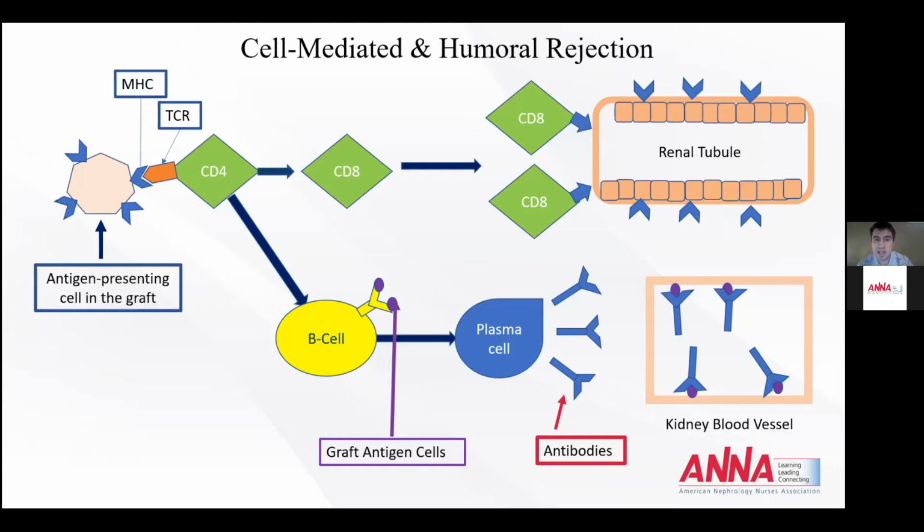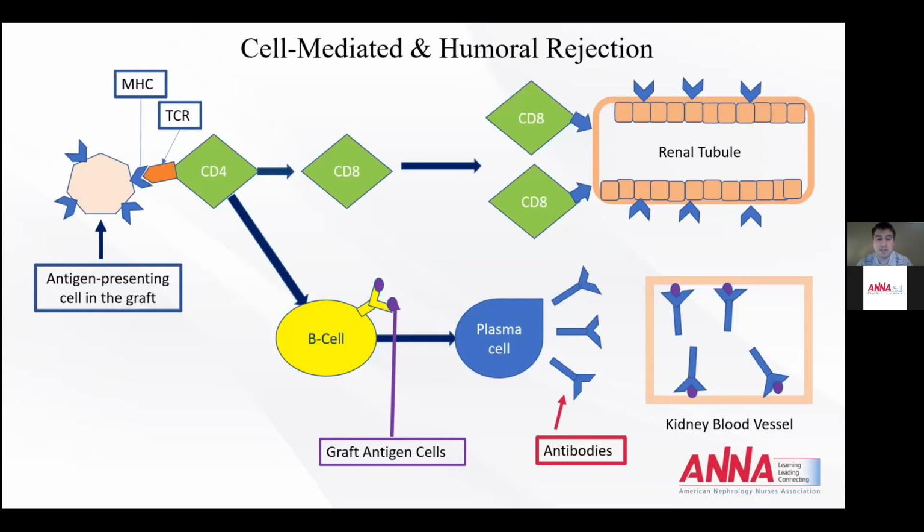So as you can see, again, there's two different pathways. It either goes more this cellular route, alerting the CD8 or cytotoxic killer cells, and they will go in and attack, specifically, you can see them on biopsy, the renal tubules. So you get tubulitis a lot with cellular rejections. And then you can go a different pathway, which is the B cells, and both can happen at the same time. But the B cell we worry a little bit more about because these antibodies can last for a long time. We can do a panel and actually test how many antibodies the patient has. Once you get these antibodies, it's a worse picture because they can hang around.